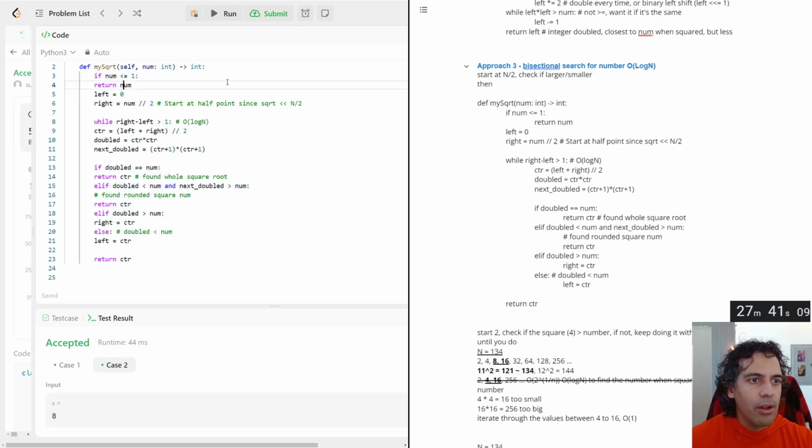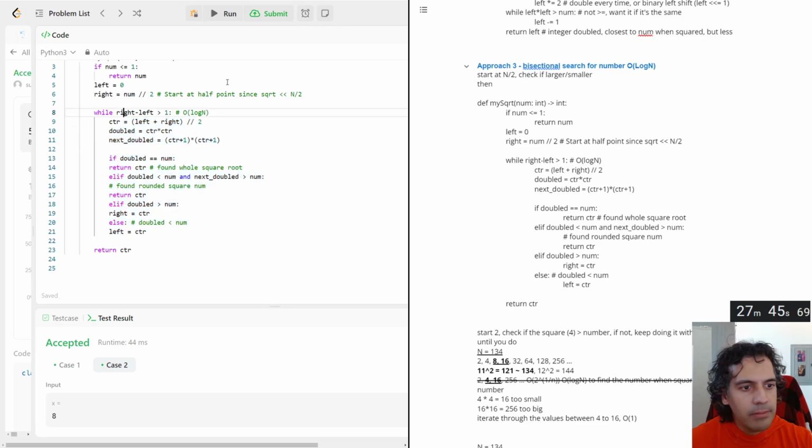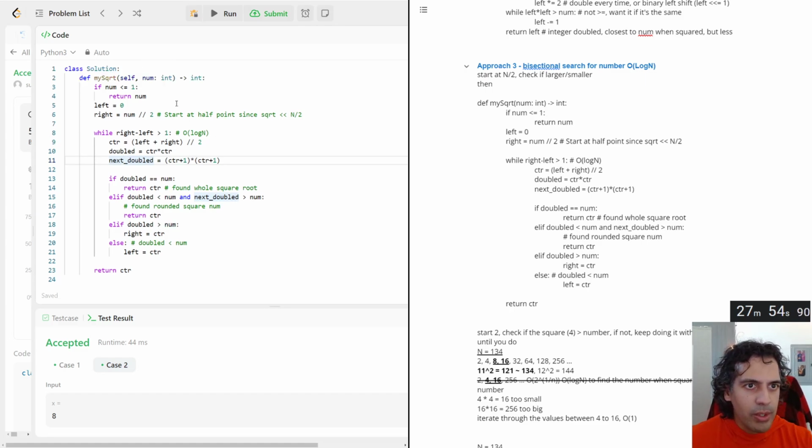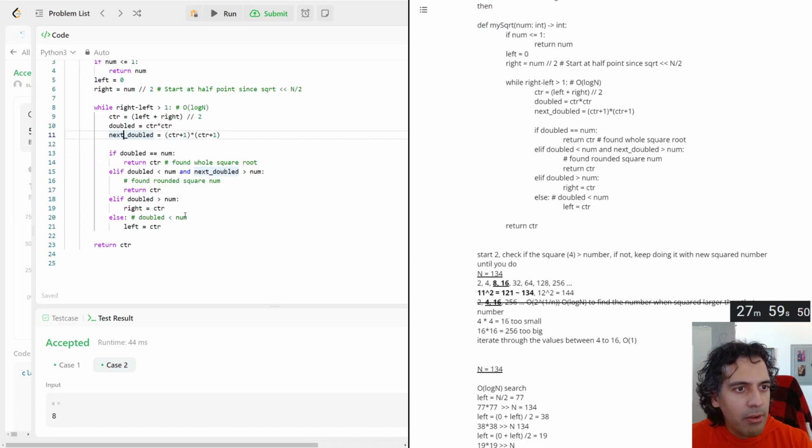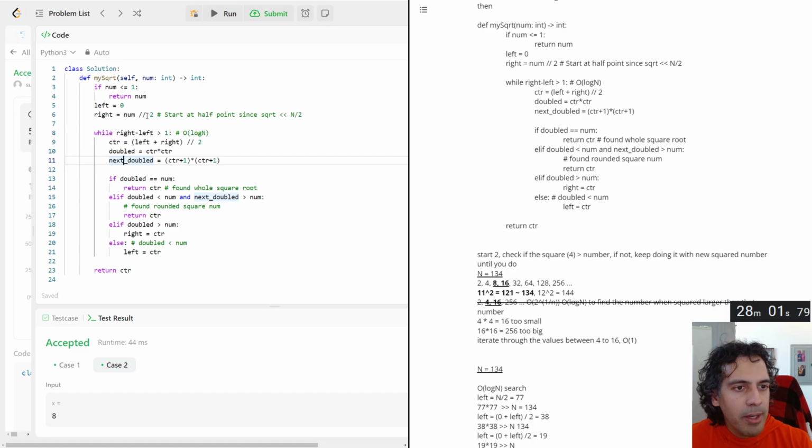So let's get that all put together. I think doing this doubling thing I'm not entirely sure about. This might be extra work that is overall slower. Okay, how does this look? Does this work for, let's say, the number 4? So 4 divided by 2 is 2. 2 minus 0 is greater than 1 because it's 2, so that's fine. Center is equal to 2 and 0, 1, center is 1.